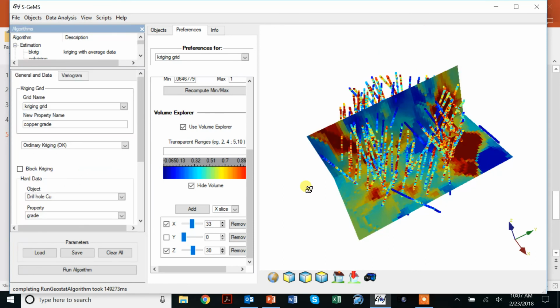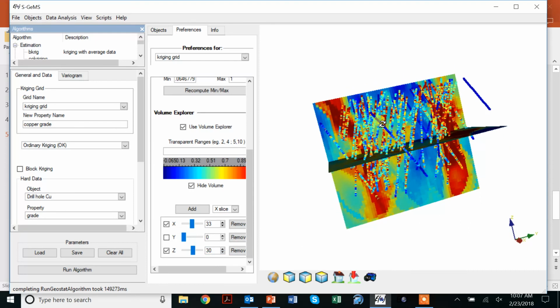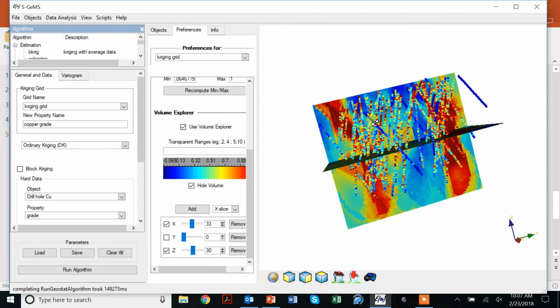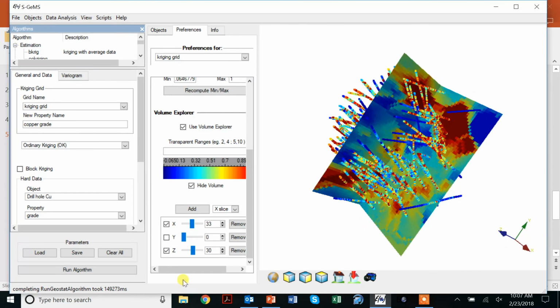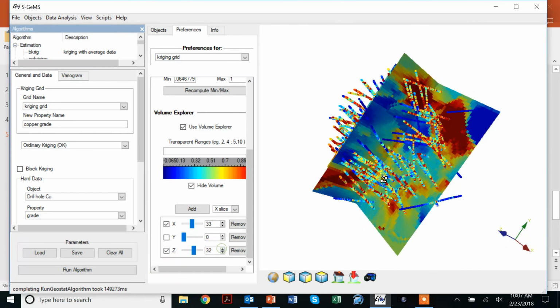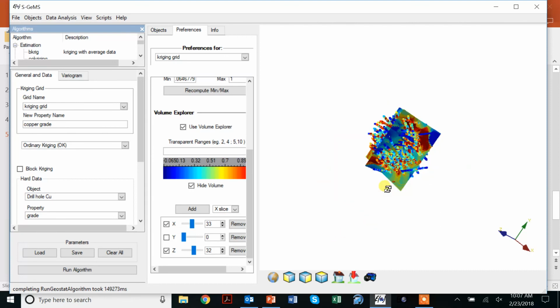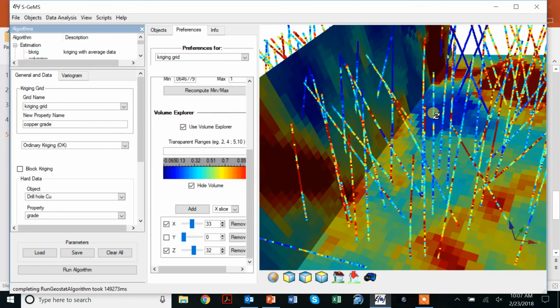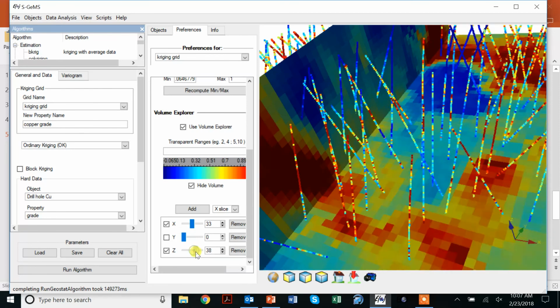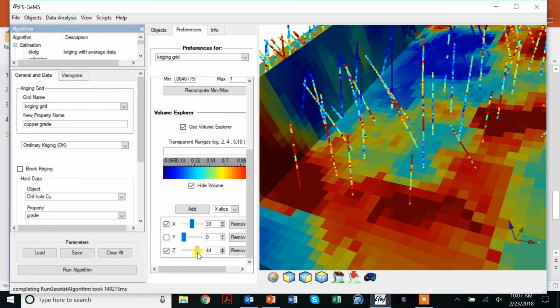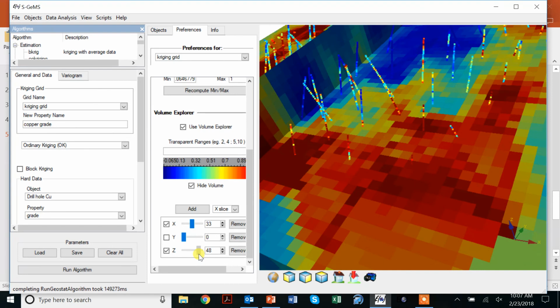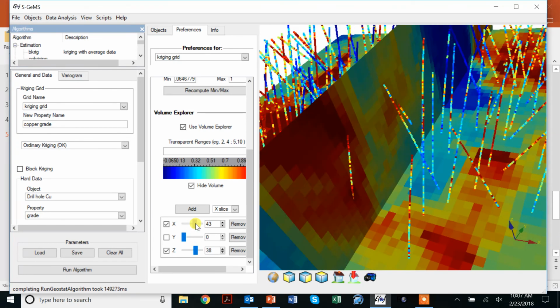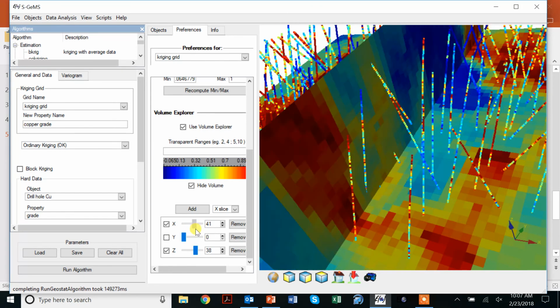Okay, so if you keep playing around with that, you can get nice results. So here, notice some sections in both the vertical and horizontal direction, and so we can zoom in a little bit into that model, look at that, and see. Yeah, that looks nice. You see that where you have high grades in the data, you get this nice high interpolation, and it looks similar in the other direction.